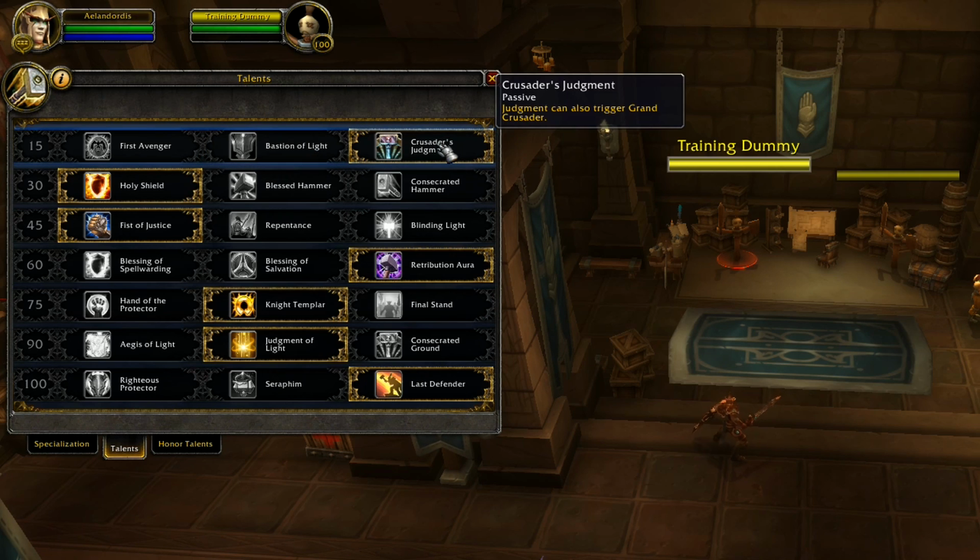Crusader's Judgment. Passive. Judgment can now also trigger Grand Crusaders. So basically I can get my Avenger's Shield on cooldown a lot quicker if I end up using Judgment, just because it's got a chance to trigger it now.